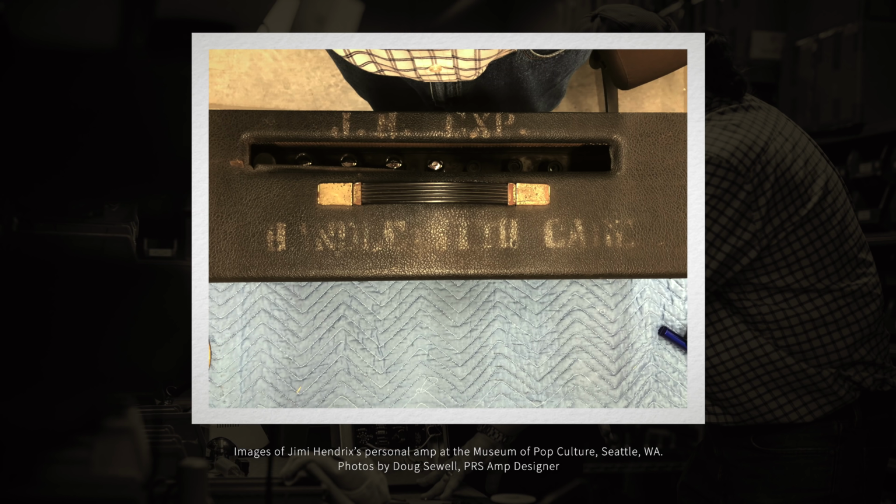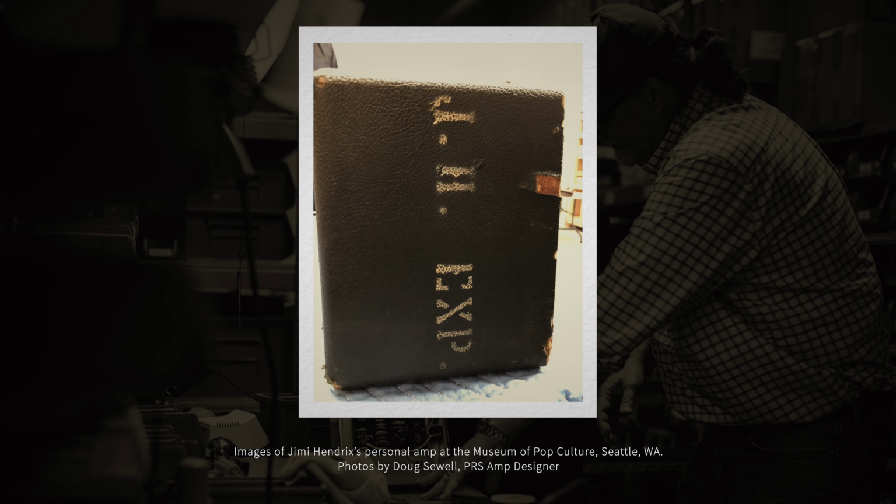Right. The other thing that was surprising, it was obvious they didn't have road cases because it was stenciled all over the thing, handle with care, be careful with this thing. It was obvious that they wanted it to work at the next show. Yeah. Then we get the idea that we're going to get this circuit to work.